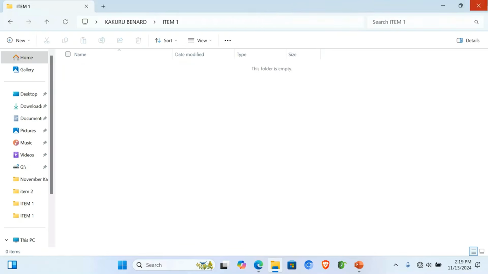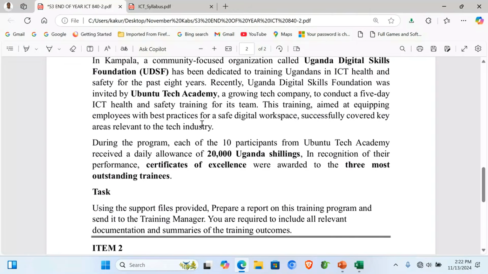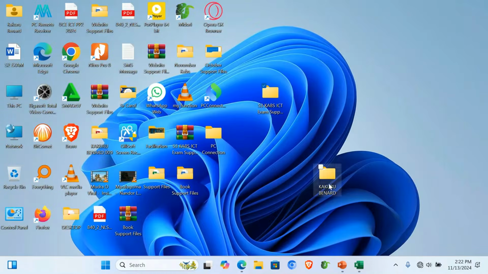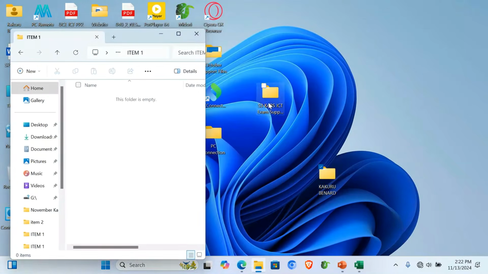Then in item 1, it's where we are going to save our content. We are going to use PowerPoint, Excel, and Microsoft Word on this very item. Let's get started. We have created a folder in our names, item 1.